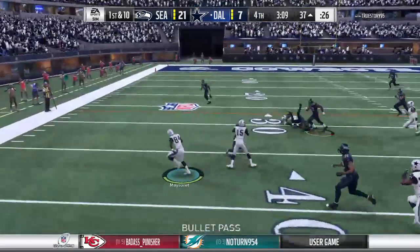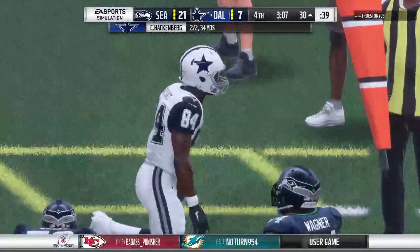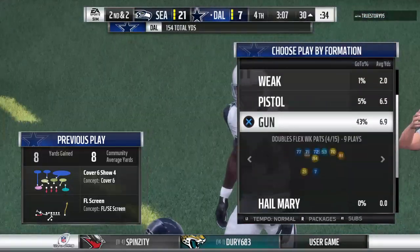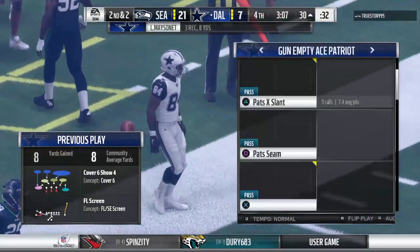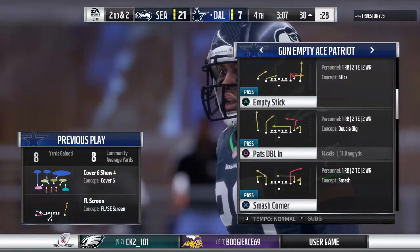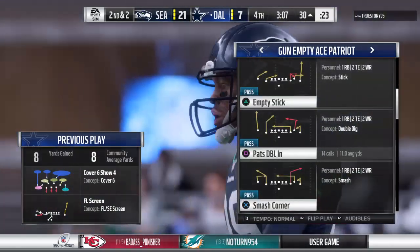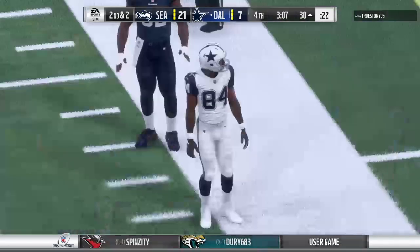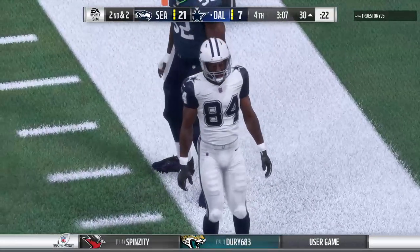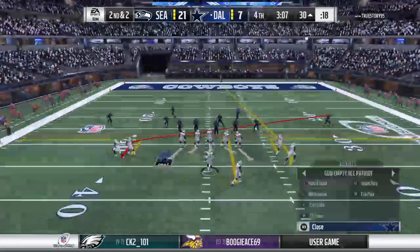Hackenberg now. And a quick throw here, that's complete. A good pickup there. 8 yards on the first down completion. When you see zone defense and you know you've got a drag route on as your primary call, you've got to be really careful as a passer about how far you let your guy go because he might wander into some tough coverage. So they complete the pass, and now they face a second down.